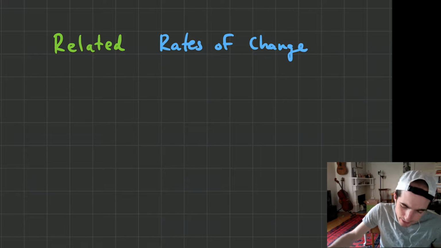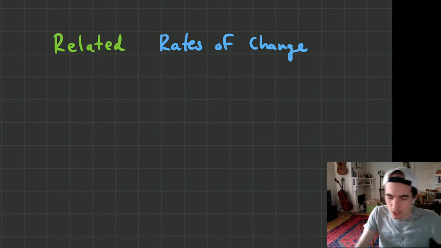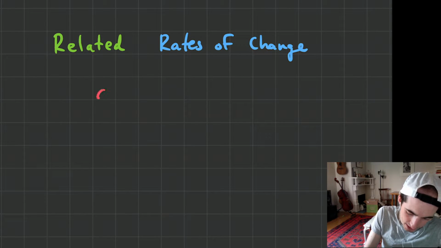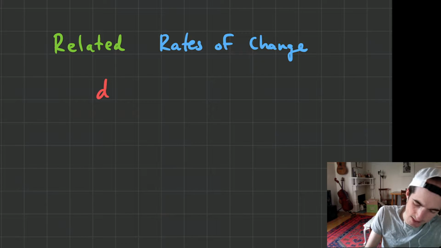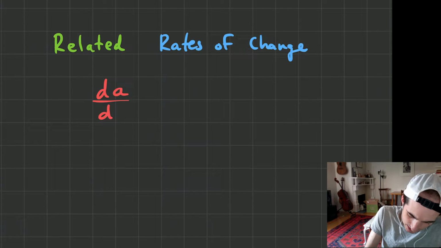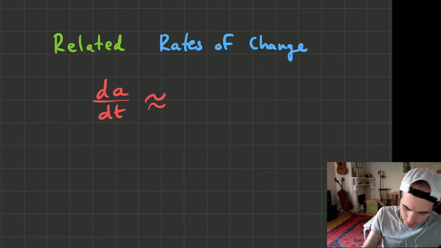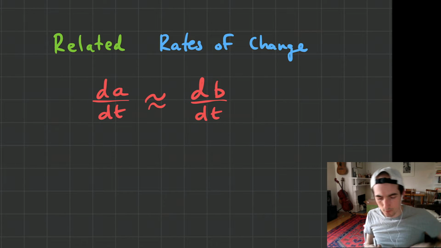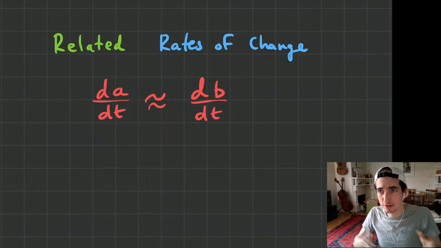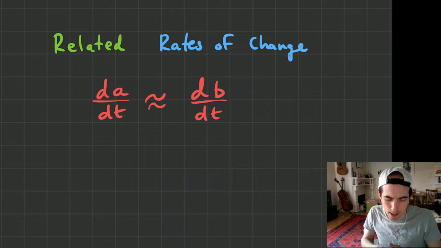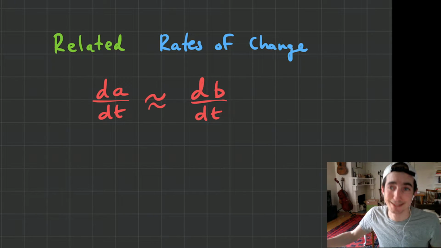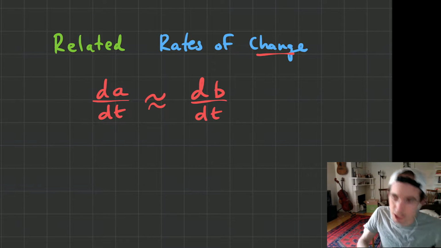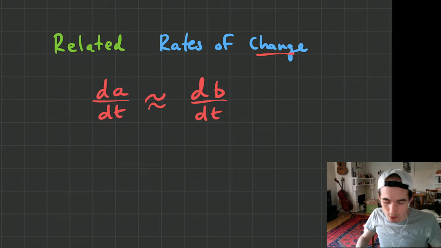When you say the expression related rates of change, you can kind of see what's going on here. You'll have one rate of change, like dA by dt, and that's going to be related to some other rate, like dB by dt. Change typically involves taking a derivative with respect to time, because it's a rate of change, and change occurs over time.